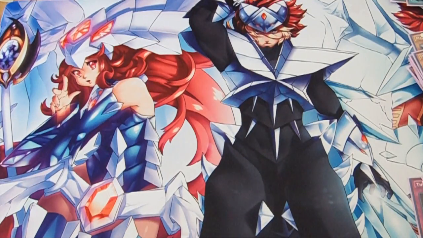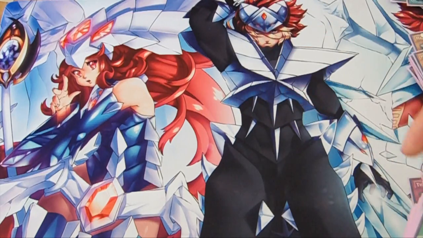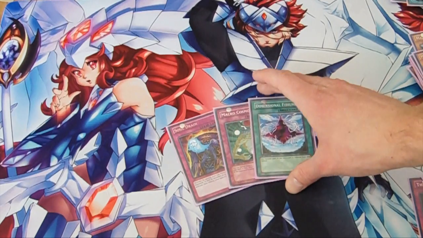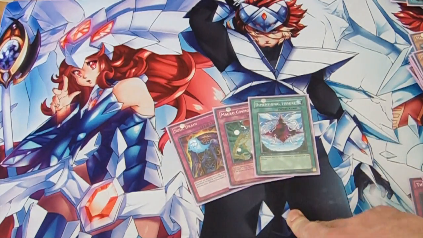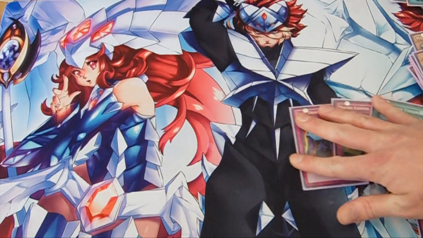Now onto the side deck. It's constructed a little bit differently because, again, you're not really siding to stop the matchups. You really want your opponent to just not be able to play Yu-Gi-Oh! So, of course, to stop people from playing Yu-Gi-Oh!, we play the Holy Trinity, Soul Drain, Macro, and D-Fisher to wreck all the graveyard-reliant decks. That's Nekroz, Shaddolls, Burning Abyss, most of the decks being played right now.